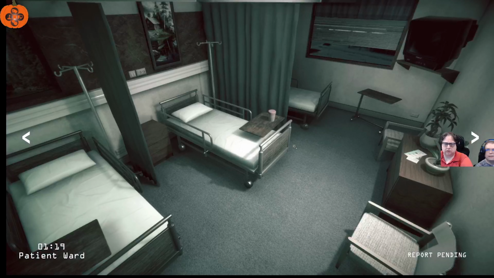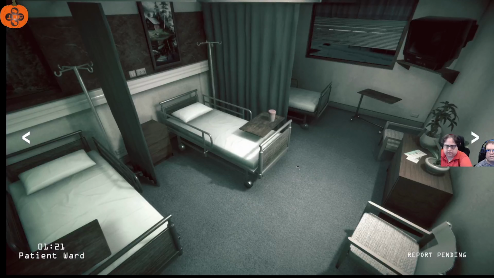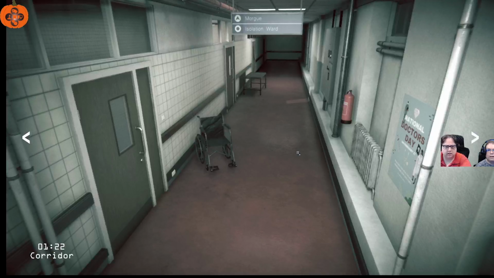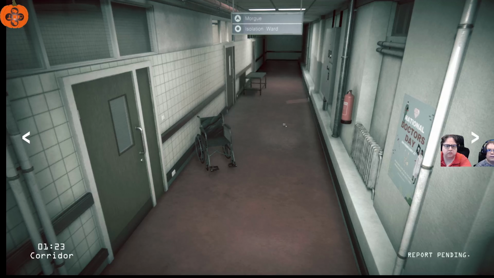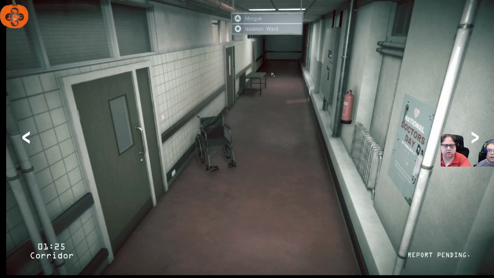I mean, you may be able to actually do the regular click on it too. Something's wrong with that. It's different. I'm telling you, it's different. Is it shrinking in or more? What distortion? Or not distortion, abyss? Because that was actively different. It's not shrinking, it's not coming in more, so it's not abyss. Distortion? Try it. Because something's wrong. That's not normal. Maybe you gotta click on the lights, maybe?